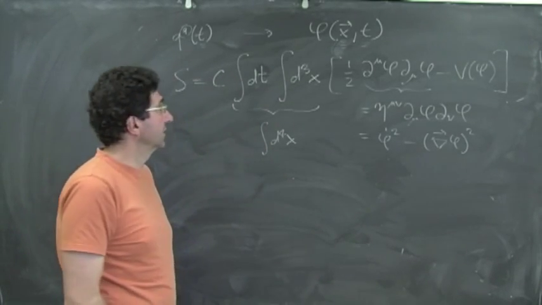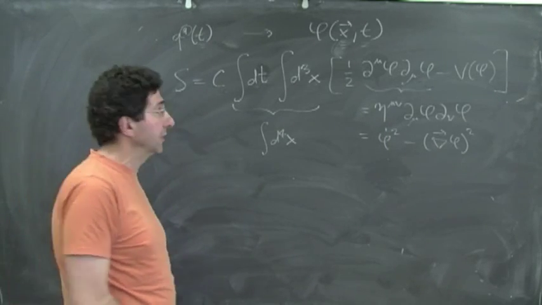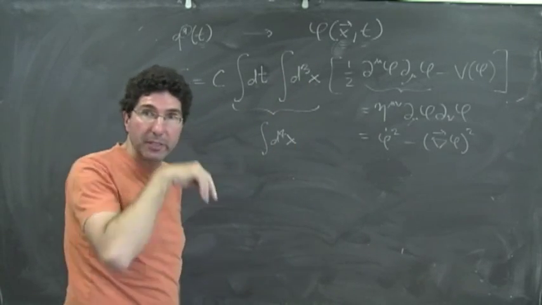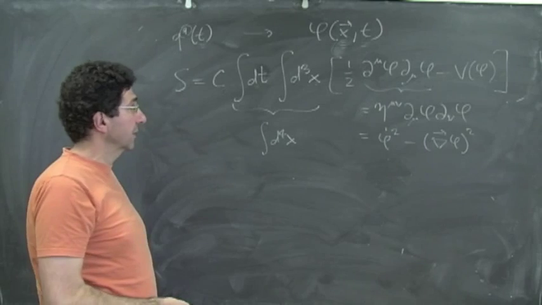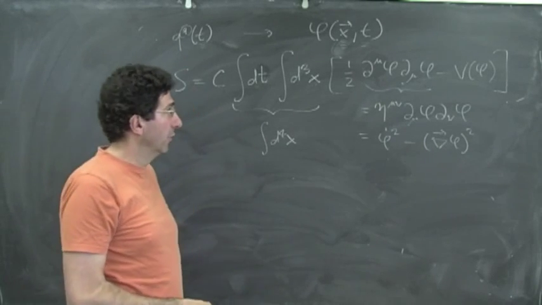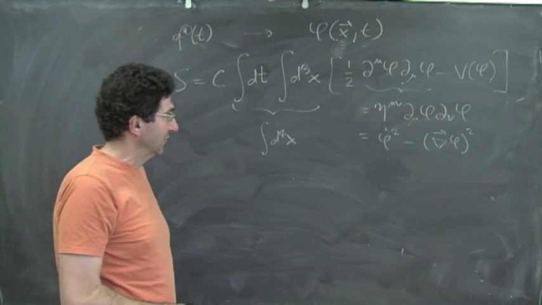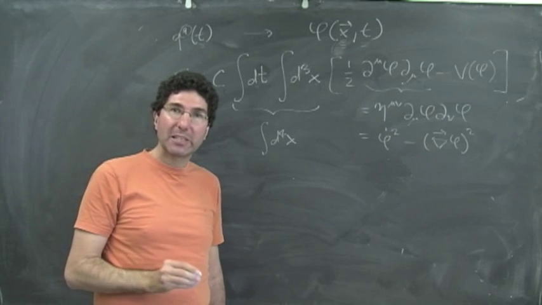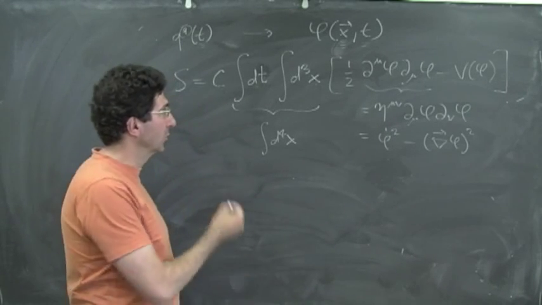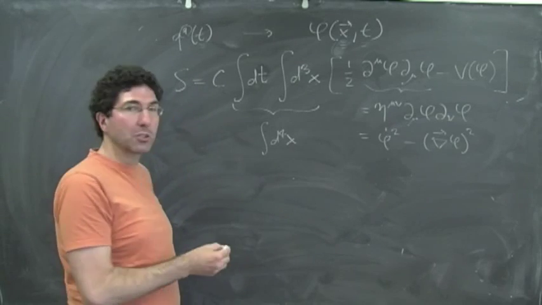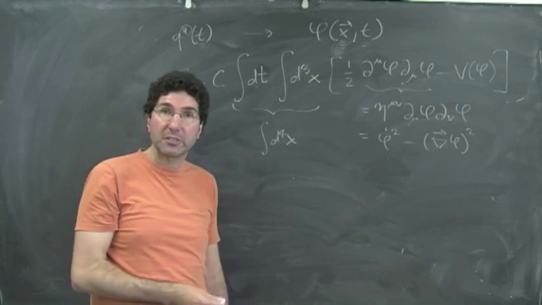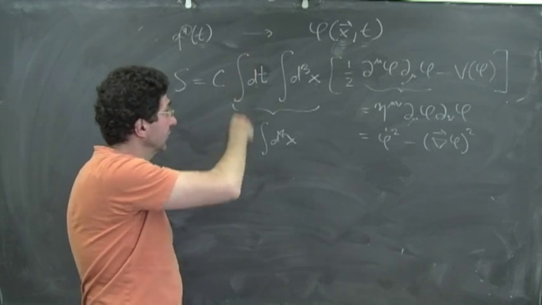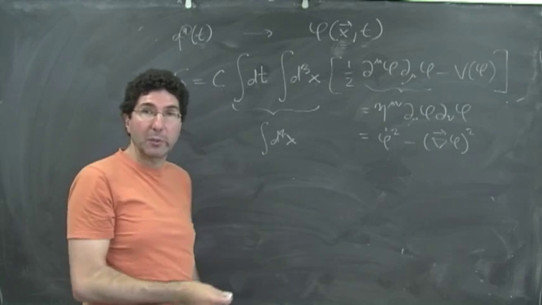Another comment is that I haven't told you what the boundary conditions are at early and late times, or what happens at spatial infinity. And I am frankly not going to be careful about that. Nobody's careful about that, actually, if you look at any book or lectures on quantum field theory. We'll come back to this a little bit later when we're talking about perturbation theory, and do some sanity checks of this. But we're just going to assume that we can freely integrate by parts, that the fields fall off fast enough at infinity, both spatial infinity and time infinity.